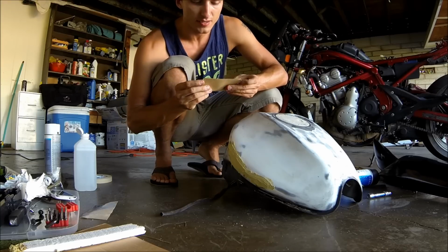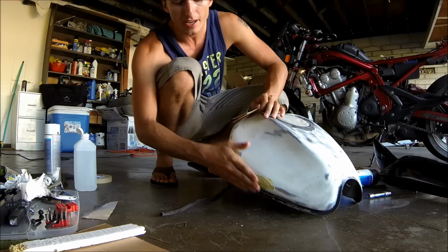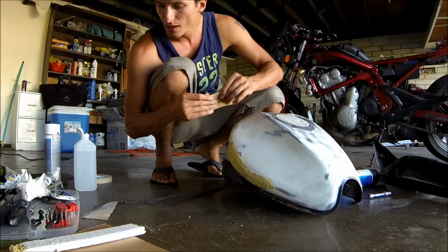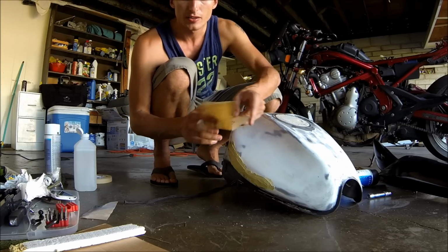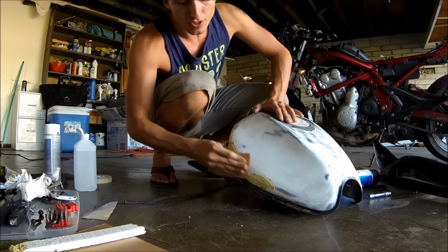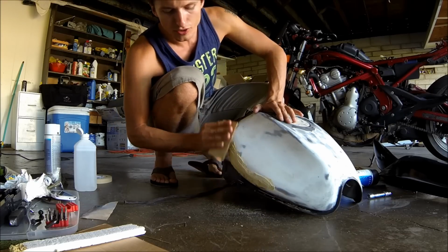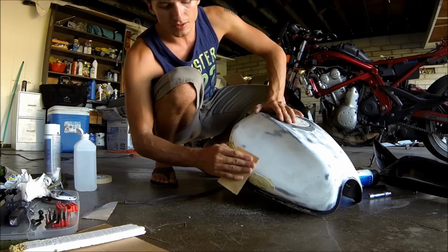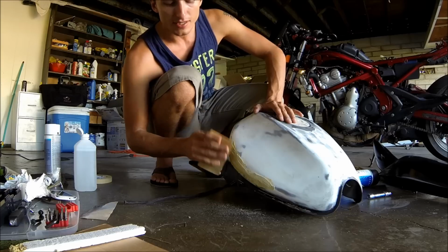Okay, back to business. We have the Bondo nicely dry now, so you can see that all the little pieces here are all dried up. What I have now is some 220. You can also use 320, it'll work just fine, but what I'm going to do now is sand this down so that it's all flush with the rest of the tank. The idea is you just want a little bit to cover up the spots that were dented in a little bit.